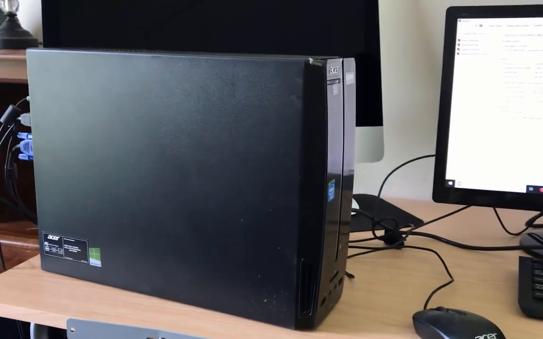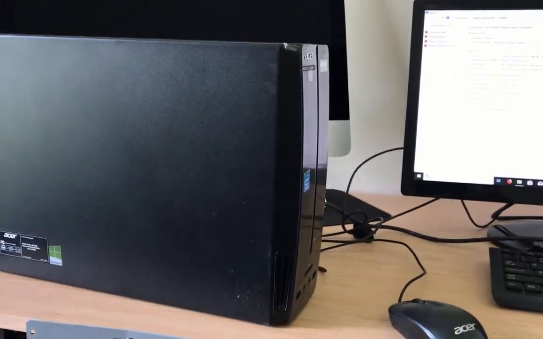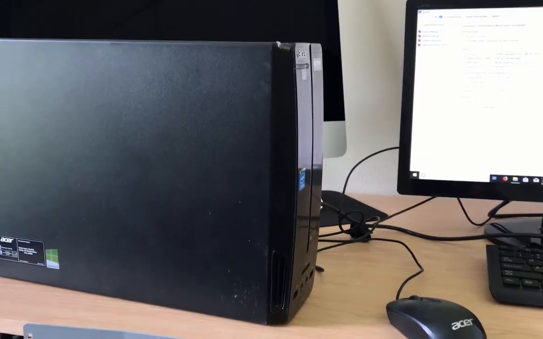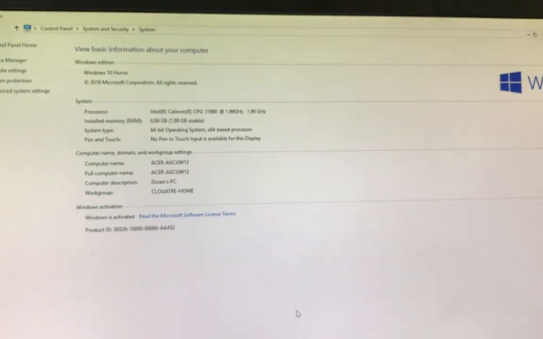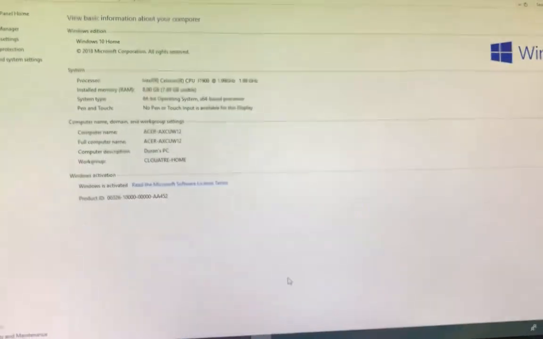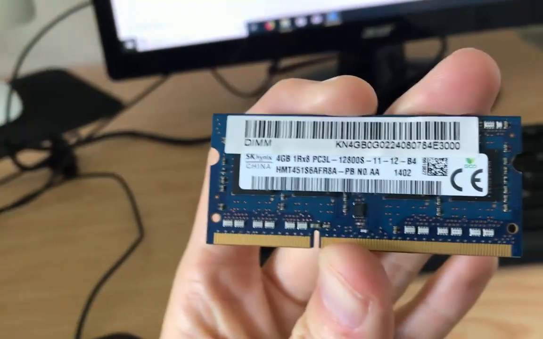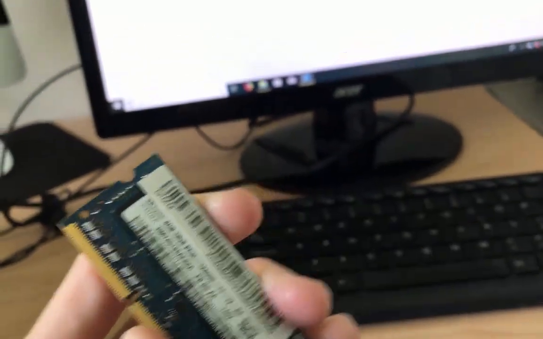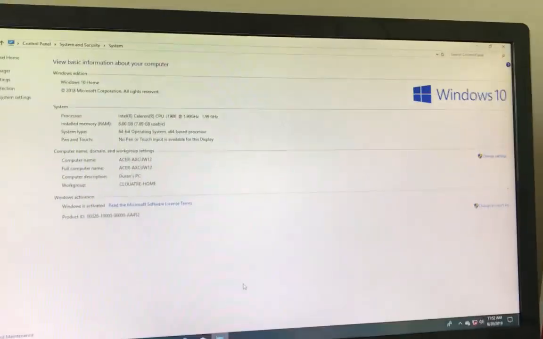Alright, we're back again, and I got the computer all hooked up and running since I got the memory successfully upgraded in this computer. So here we are, with it up and running with the 8 gigabytes of DDR3 RAM successfully installed. So it no longer has 4 gigabytes. And this is the RAM module that was in this computer. But I upgraded it with the same clock speed RAM module so it'd be able to have the same clock speed and all that good stuff.